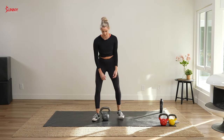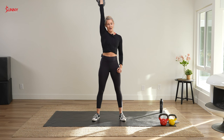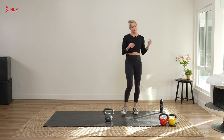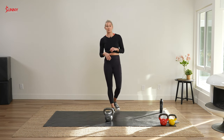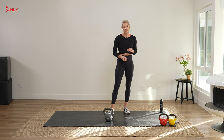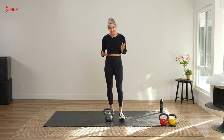10 of those. Then we're gonna do 1 clean into 5 overhead presses. Got it? Then we'll go into the other side. 3 rounds of that, right, left, right, left, right, left. After that, we'll take a moment to breathe. We'll talk about circuit 2. Are we ready? We are not going to rush. We're also not going to be taking any breaks. We're going to find that happy balance.